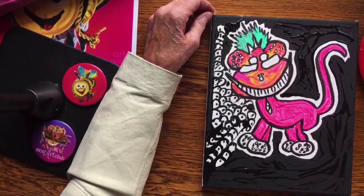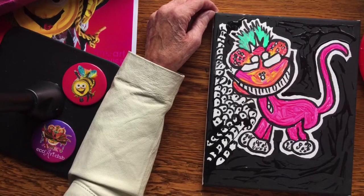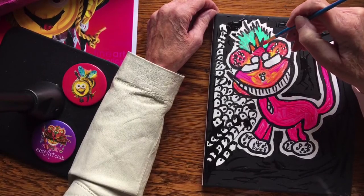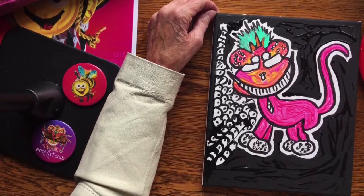Looks good. Now, his little hat. What color are we going to make that little hat or whatever he's got on his head there? Not sure what that is. Anyway, let's try just orange. We'll make him orange. Peachy orange. That's okay. So we're going to continue on.